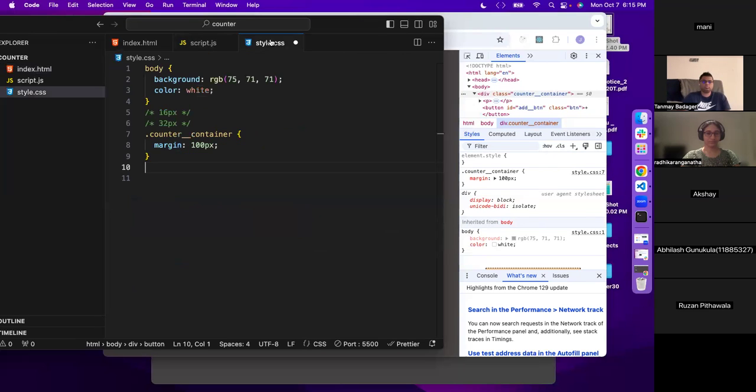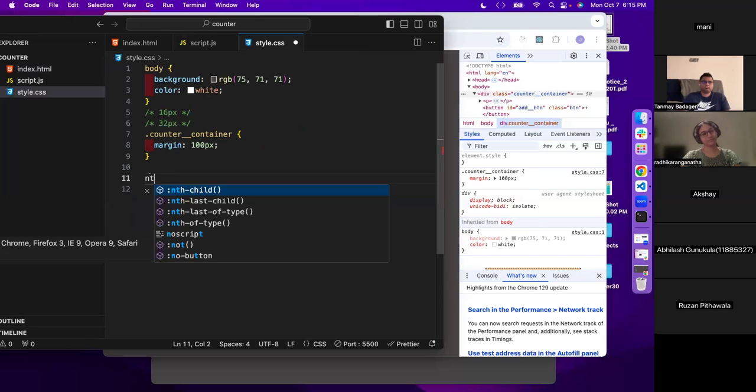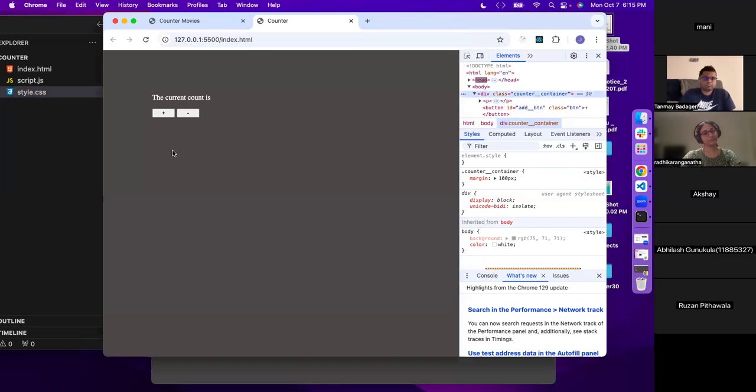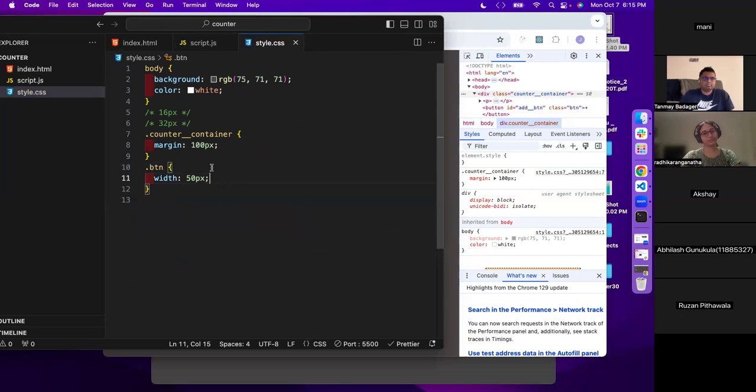For example, the styling is that their width should be 50 pixel. I don't know, let's try 50 pixel over here. And yeah, now at least I can see them. And height also. Let's give them a height also, like 10 pixel, so that they are at least a little bit visible. All right.